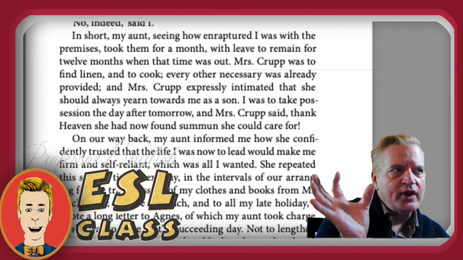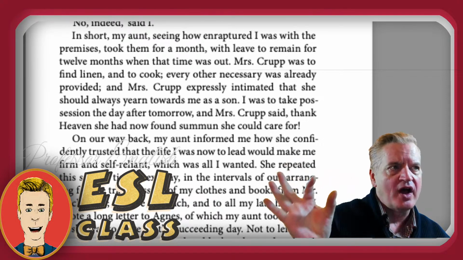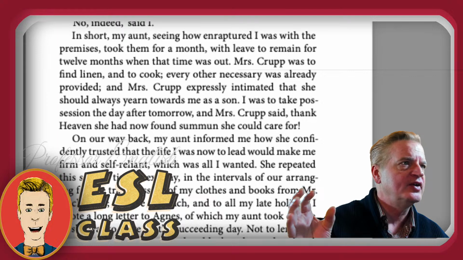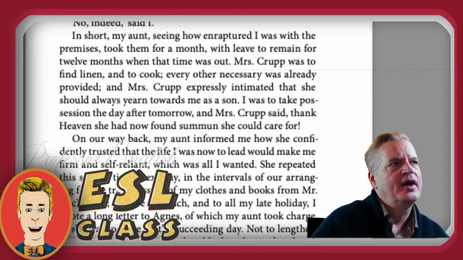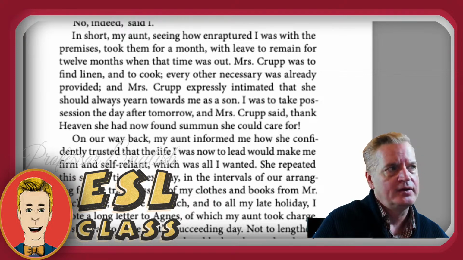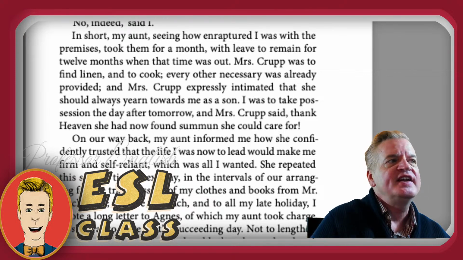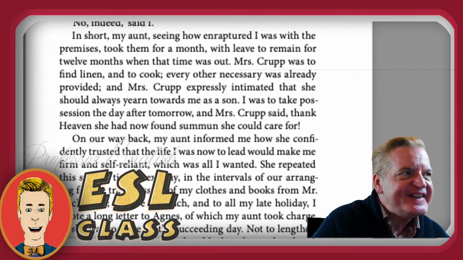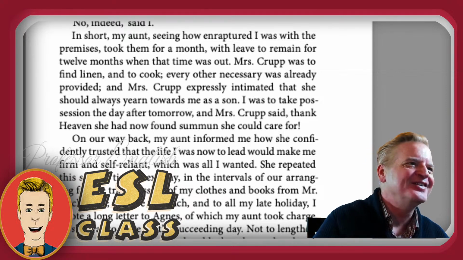Now we have a very long phrase here. I was with the. But these words are not important. We decided that seeing, enraptured, and premises were important. So this becomes one little word. I was with the. Seeing how enraptured I was with the. Seeing how enraptured I was with the premises. I'm exaggerating, obviously.